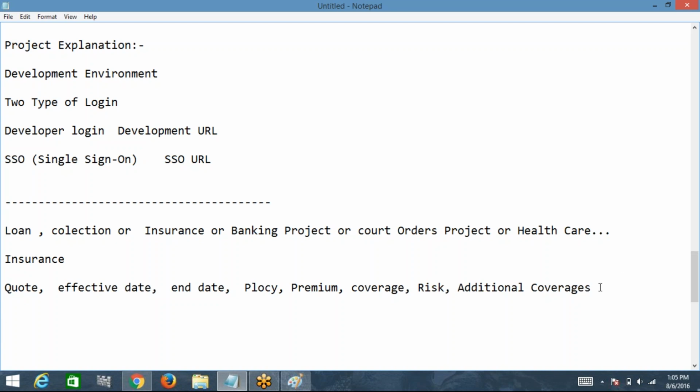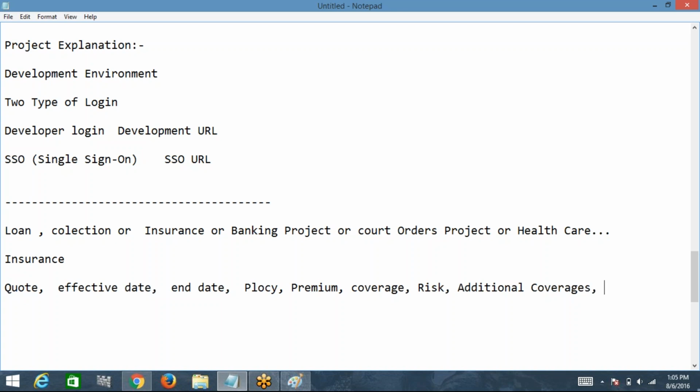Additional coverages with respect to automobile, what will you see? Suppose your coverage is only for your vehicle, they will not cover the glass part when you take vehicle insurance. Your mirrors and all will not be covered in the insurance. It can come under additional coverage. If you want to cover your mirrors, in the additional coverage you need to select it, and they will increase the premium. Whenever you are buying something with a warranty, your engine they will cover only 1 year. Your additional coverage can be 5 years.